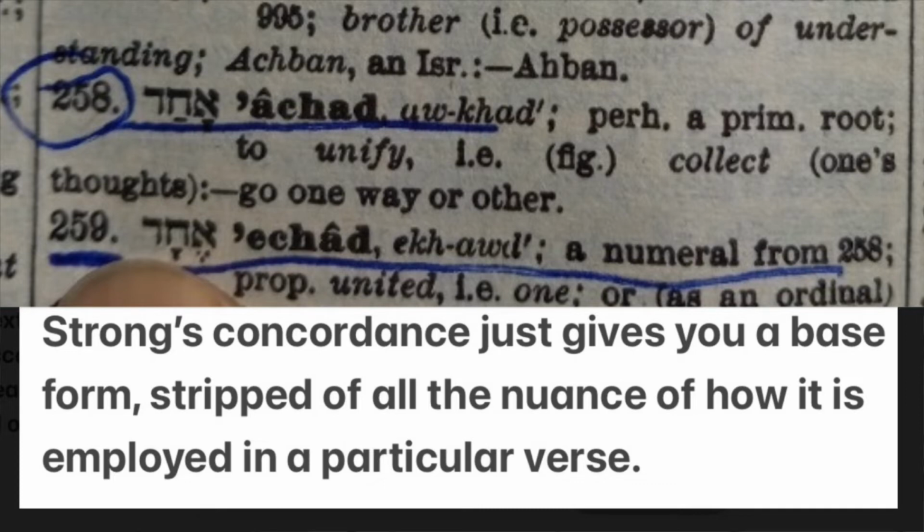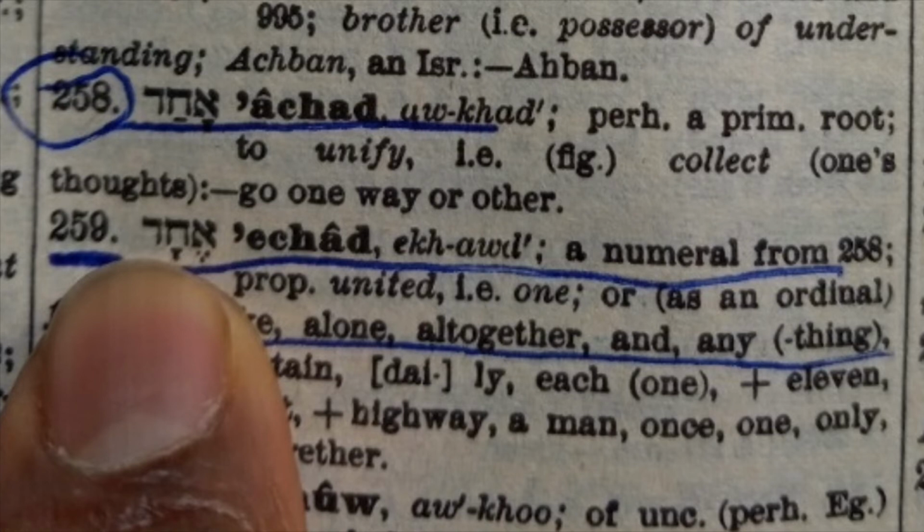And that was the point we were trying to make in the previous video, that just simply turning to Strong's Concordance and saying, well, look, according to Strong's Concordance, the word echad appears here, doesn't tell us anything about how that word is rendered in a given verse. Like, for example, the fact that the word echad is in the masculine construct form in Daniel 10:13 and therefore becomes aḥad. Right? And even more is going to be missed when you're dealing with verbs.